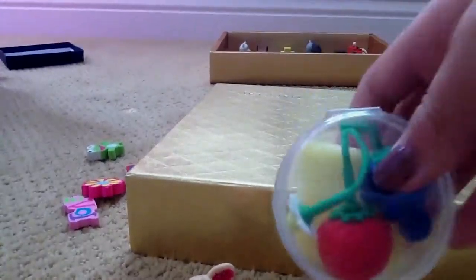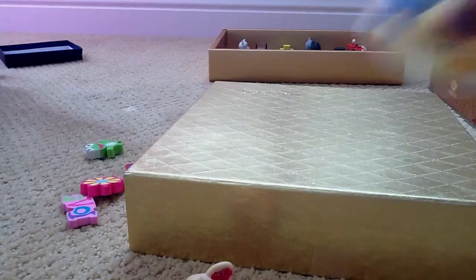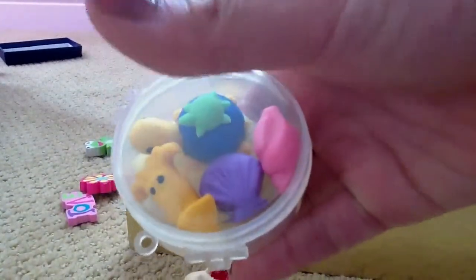This box of erasers, like this grape and strawberry. And this box, like this purple seashell, this turtle, this squid, and another shell.